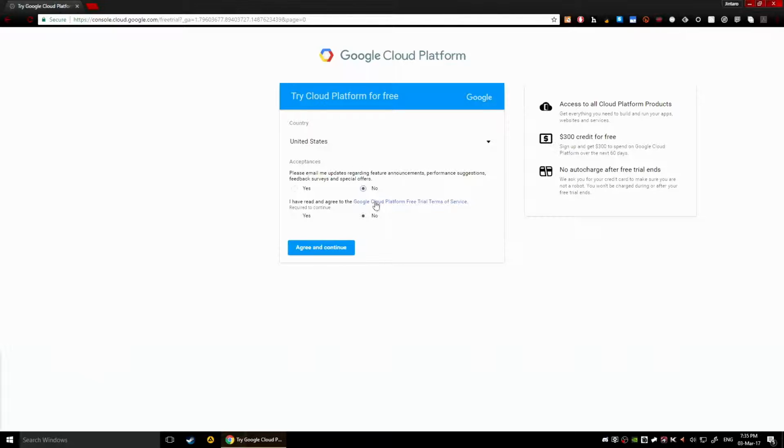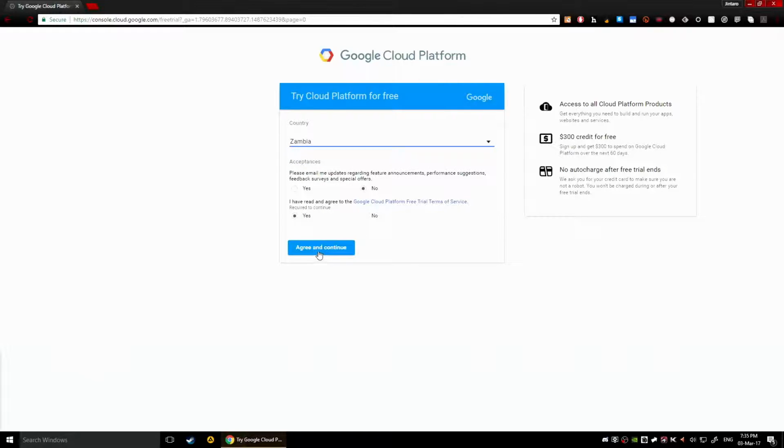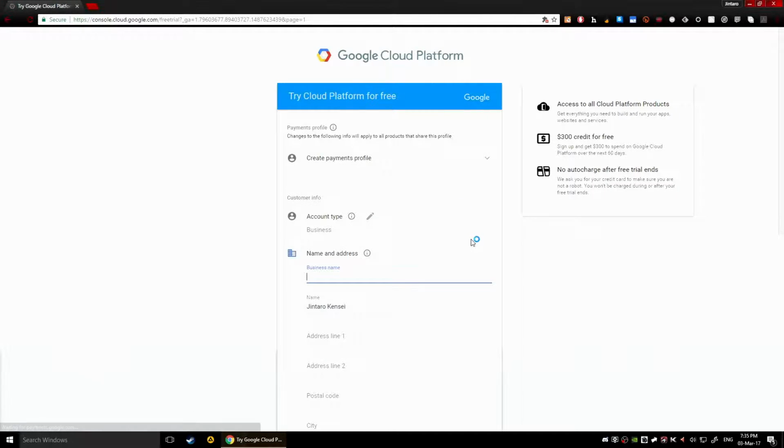Obviously, a lot of people don't want these offers and stuff in their email, and you're going to click yes and agree and continue. Set up your country of origin, maybe Zambia, and click agree and continue. Now, if you're serious about this stuff, you would have had a business account set up by now and a company name. So go ahead and punch these details in at the end of this form. They're going to ask you for your business card number so they can drain payments out of it. Obviously, they're not going to do it without your permission, but at least this is how they're going to verify that you're a real person and a real business.